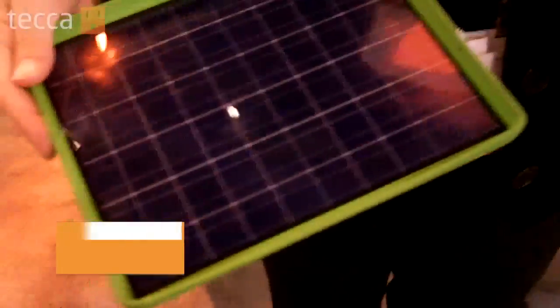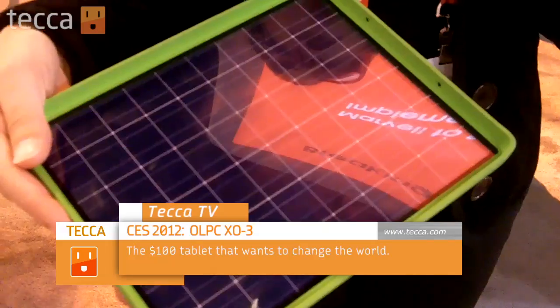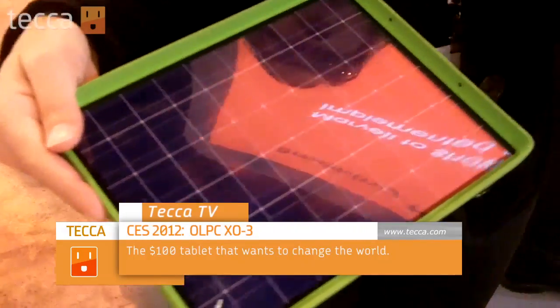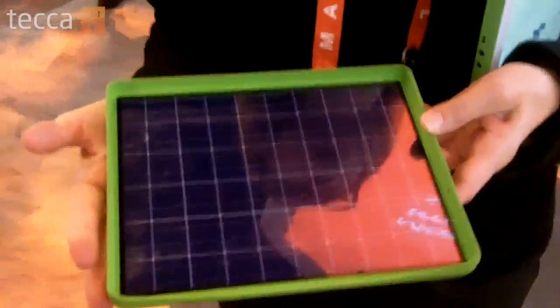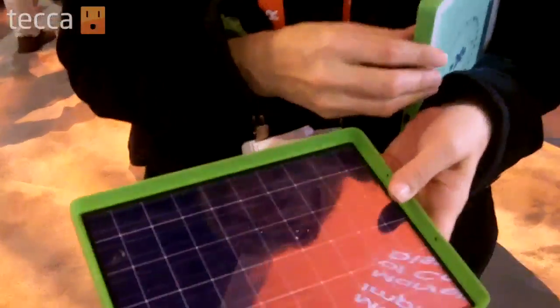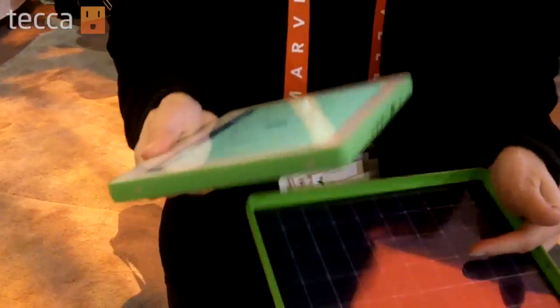This is basically the lid for the tablet, but if you are in a country that needs solar charging as opposed to electrical charging, you purchase this, and basically it's your solar panel with a flat pack battery underneath it. And the coolest thing, then you just leave it out in the sun, is that OLPC tablets are meant to be taken apart so that they can be repaired, so that you don't just throw them away, you fix them. Oh, that's great.